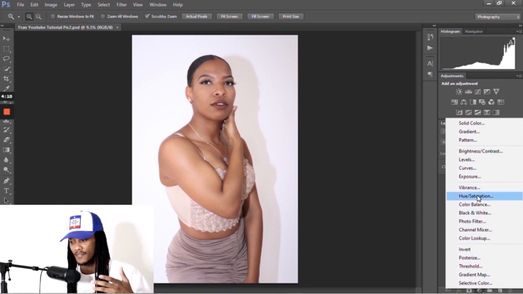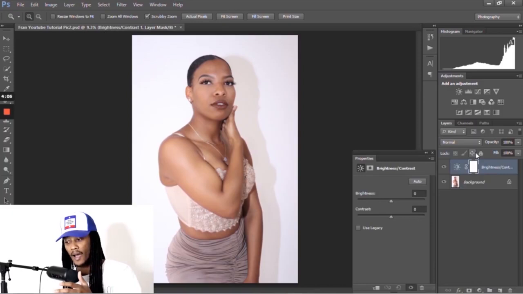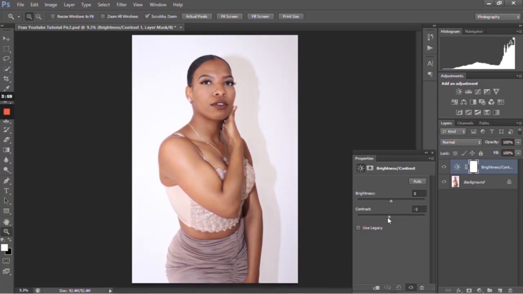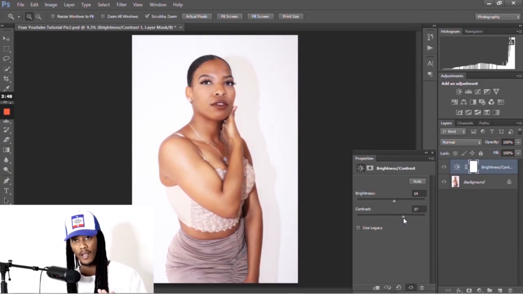So, first thing is brightness and contrast. As you can tell, we're controlling the contrast amount, high to low. Also, brightness. Just depending on what you want. You can also click auto if you like to. That way the computer can generate its own idea of what they think the picture should look like in this adjustment layer. It may take about 10 seconds, but you'll be able to see. And if you don't like it, you can change it back. I'm cool with it, but let's play with something else.